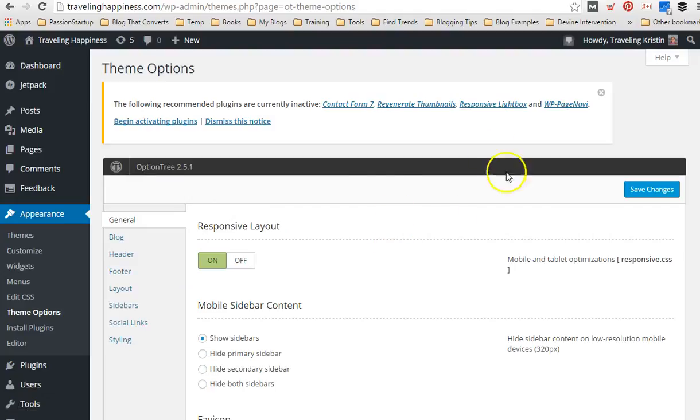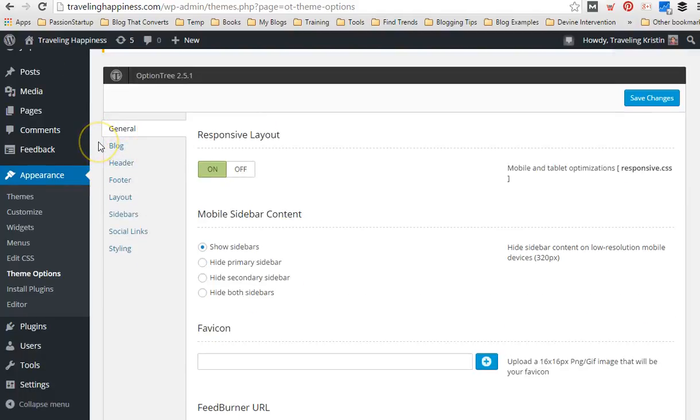So in the next video, I'm going to take you through just how I set up this theme for my website. Of course, you can follow along and set it up just the way I have, or you can just play around with it. The truth is that most of these settings can be ignored, but there's a number of them that you might want to look at. Like I said, I'll be walking you through how I have customized this for this site.